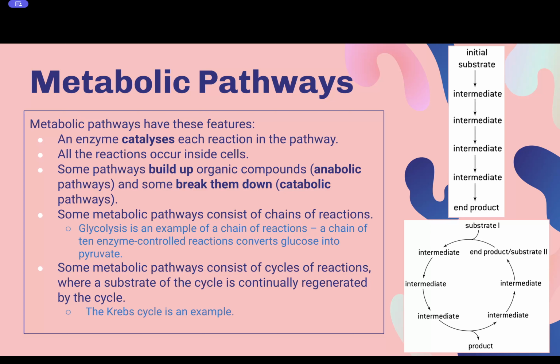Some metabolic pathways will consist of chains of reactions, while some have cycles of reactions. In this unit, we look at both. So the chains, a good example for the chains is glycolysis, which obviously we will talk about because it's part of cell respiration. And then Krebs cycle is an example of the cycles of reactions where you have the coenzyme A and everything involved with that. Both of these types of metabolic pathways joined together are what cell respiration is basically about. And also in the Calvin cycle, it's also similarly done.